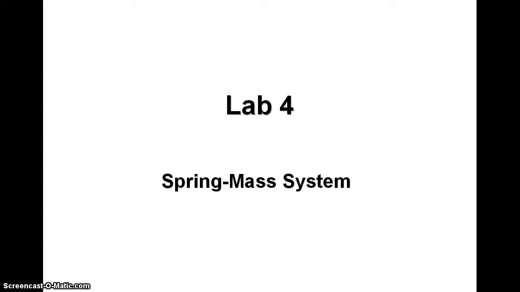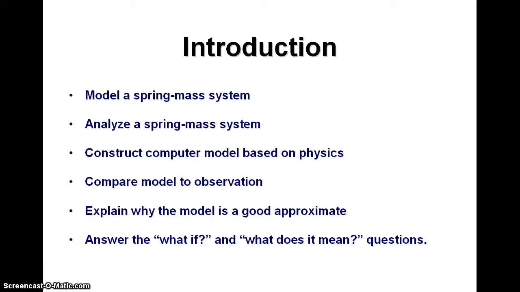Hello, welcome to Lab 4. The purpose of this lab is to model a spring mass system. In order to do this, we will analyze a spring mass system using Tracker, construct a computer model based on physics, compare this model to our observation, explain why this model is a good approximation of our observed system, and answer the what if and what does it mean questions.